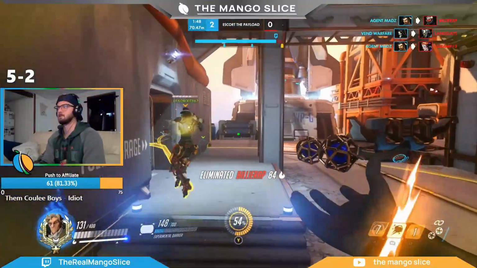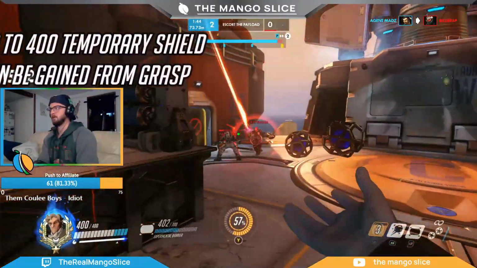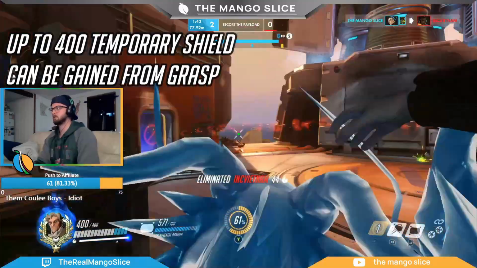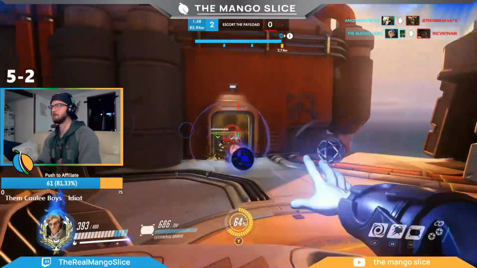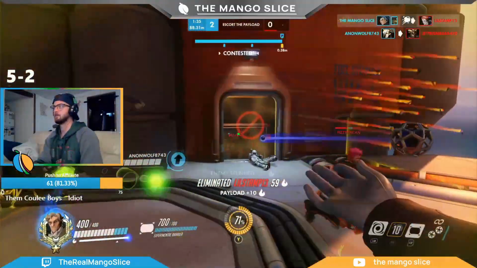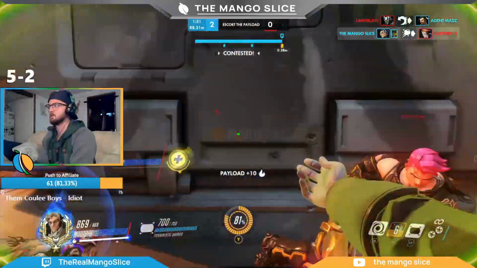Finally, Kinetic Grasp converts 60% of the damage it absorbs into temporary shields for up to a total of 400 HP, so you'll want to try to absorb as much damage with it as possible. Grasp has a long cooldown at 12 seconds, so you'll want to be careful not to use it unless you are sure to sustain a lot of damage or desperately need it.